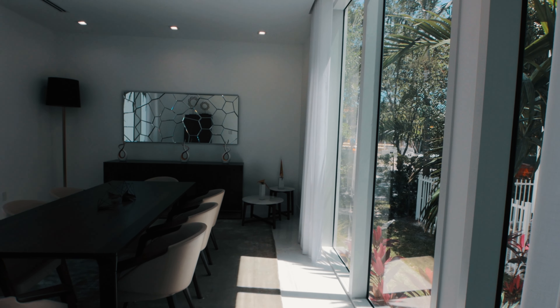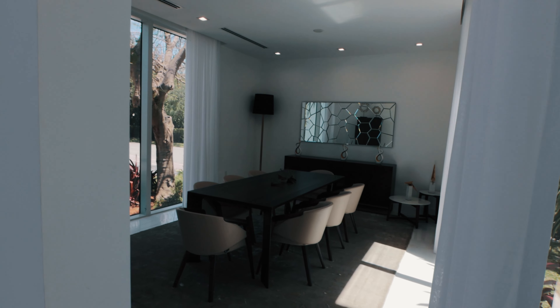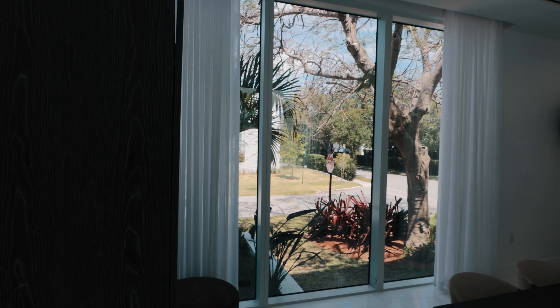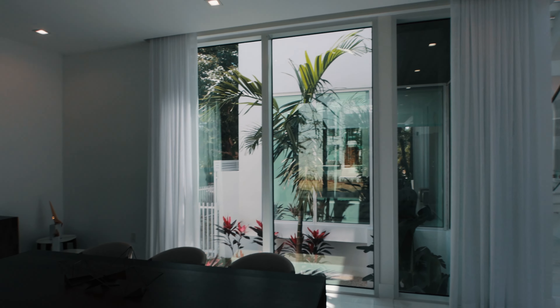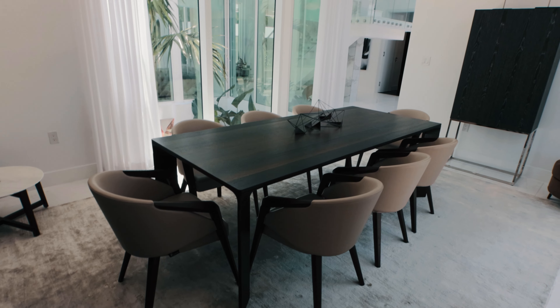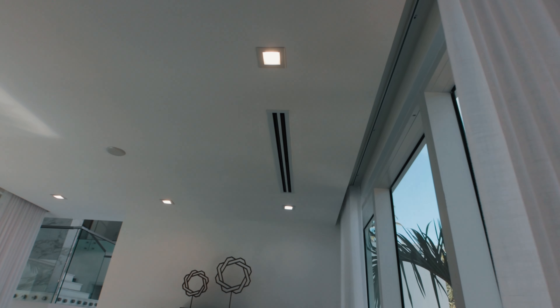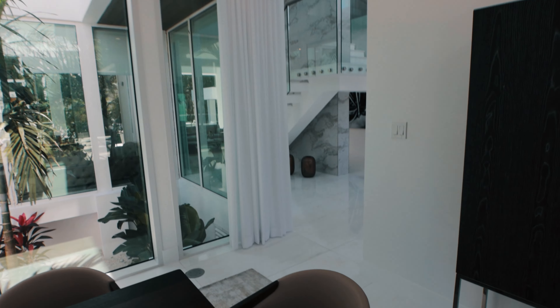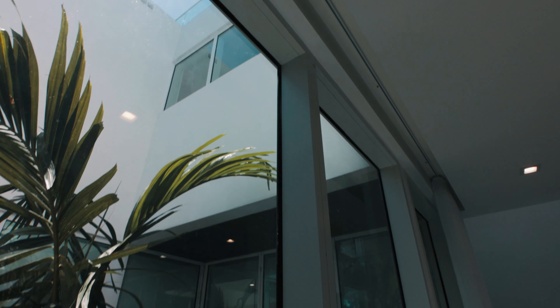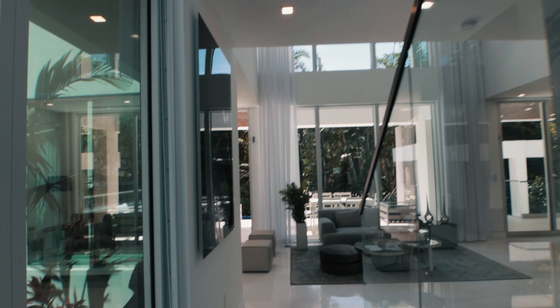This house has five bedrooms, five full bathrooms, and two half bathrooms — seven bathrooms total. Right here on the entrance is a formal dining room, very nice. You have glass on both sides, it's very spacious, with six to nine chairs around a very nice table. The AC outlets are the linear kind, which is also a nice touch, and the floor tiles are very top quality.